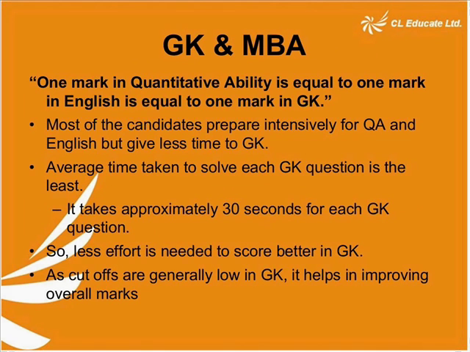So the overall idea is, in GK you can actually score 2 to 3% extra on the basis of your knowledge, and that too very soon in the examination, because the same fact I have repeated many a time: in quantitative aptitude and in reasoning you take a lot of your brain energy and you use your brain a lot and spend a lot of time, you work intensively, but in the end your scores are just 2 to 3% above the normal.